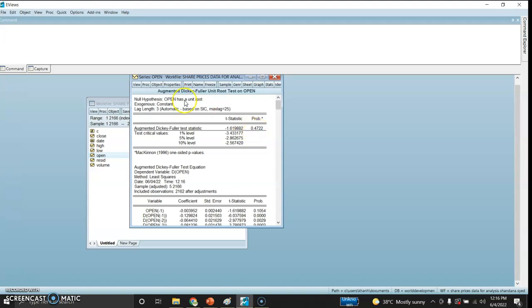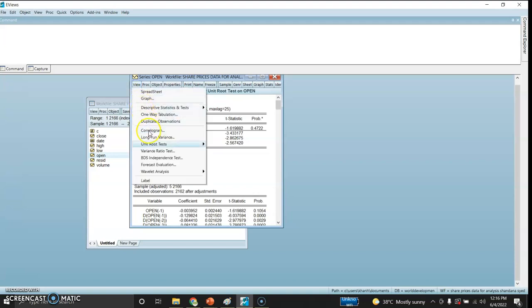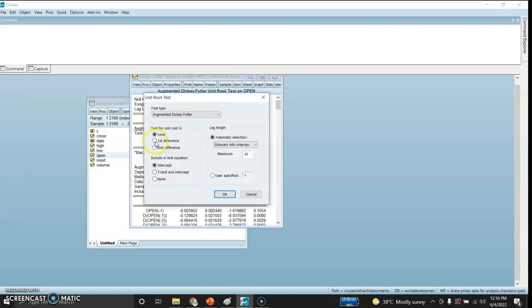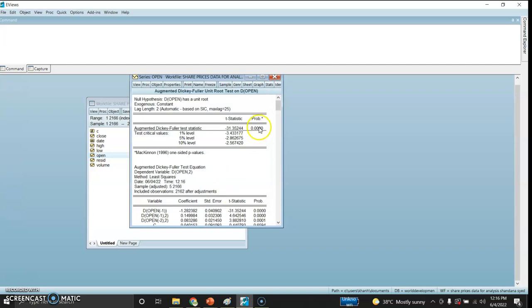So we fail to reject the null hypothesis, and we conclude that the series open has a unit root at level. Since this series is non-stationary at level, I would like to test its stationarity at the first difference. I'll click first difference, and then after clicking OK, the p-value is less than 0.05.